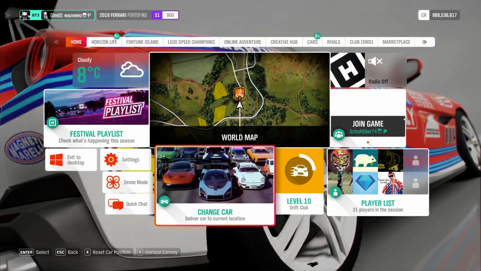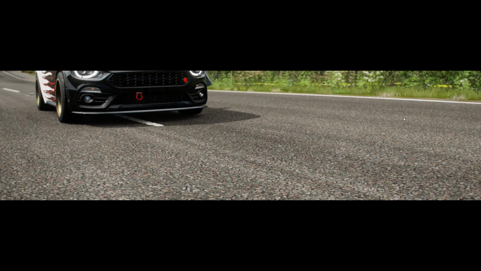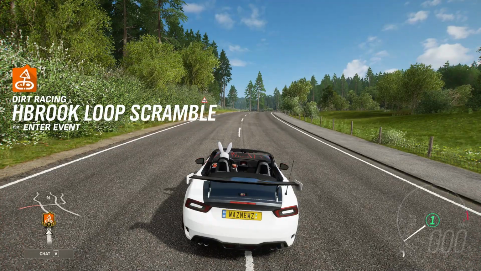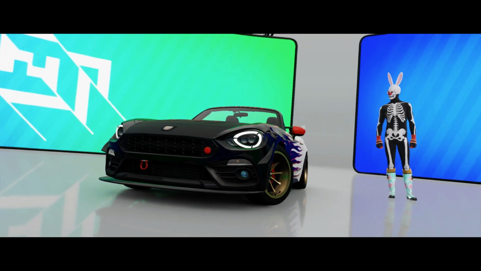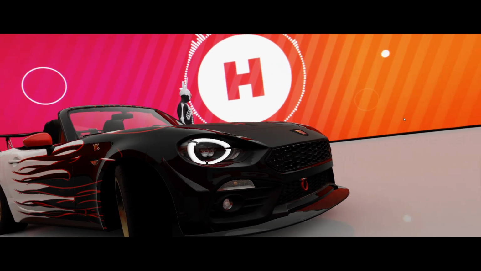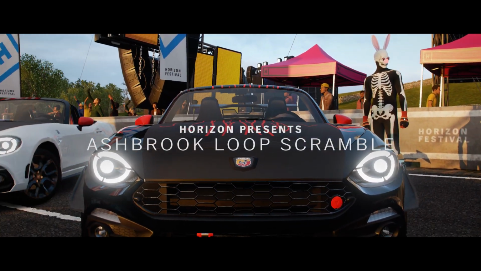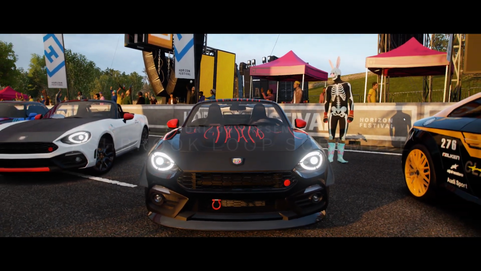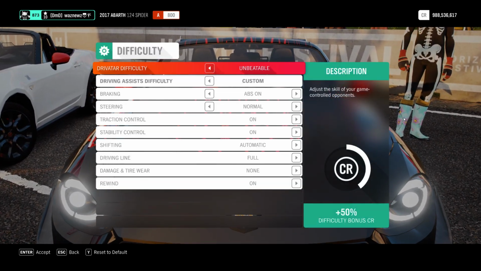And then I went into my garage. I selected the very first car in the garage and started the race. Now, what I did was, well, obviously waited for loading. There we go. Then you want to go into your difficulty settings and set it to unbeatable.